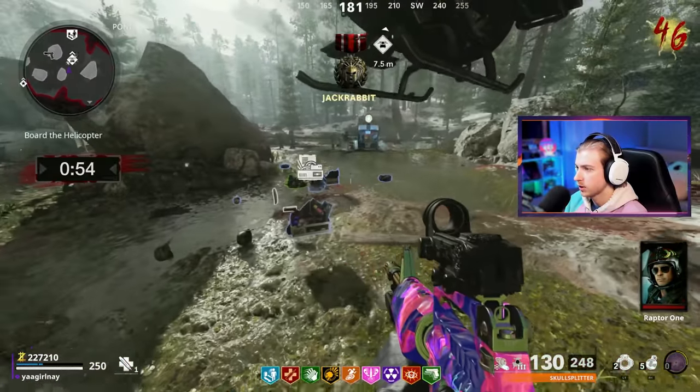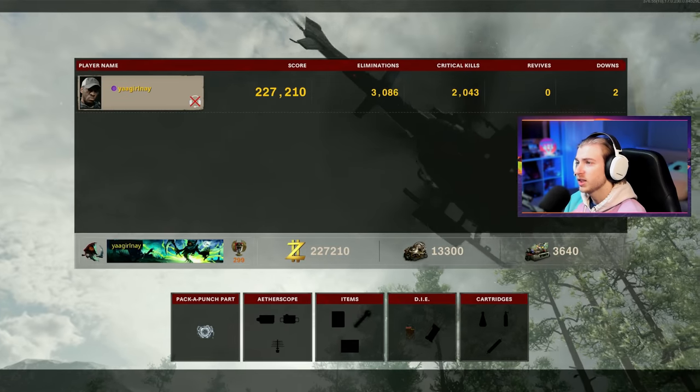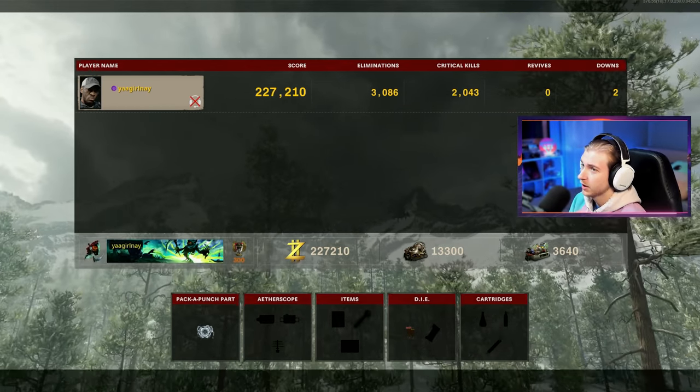Oh, shit. I was right under the helicopter. The easiest exfil of my life. Let's get out of here. Take a look at our final stats. 3,000 eliminations, 2,043 crits, and 2 downs. Not bad. We actually did really well there.